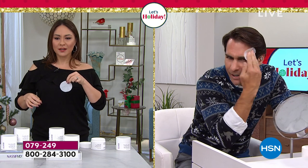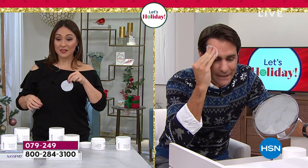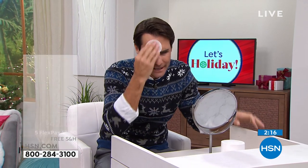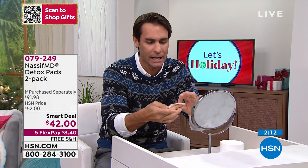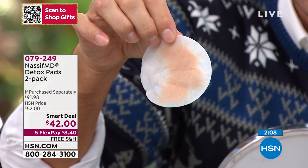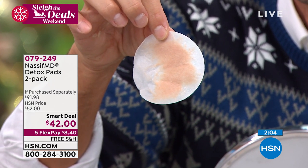I'm taking off a little bit. But look at this. Normally when I do this, I've seen things that kind of look like this before, but immediately my skin dries up and cracks. There's that moisturizing effect, and it just feels good. Let's see. And it just took off. Look at that. Honestly, I have a little bit of powder on. It took all of that right off. Look at it. And I'm clean. Love it.